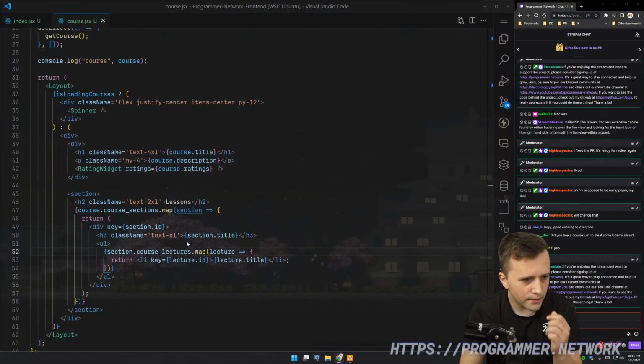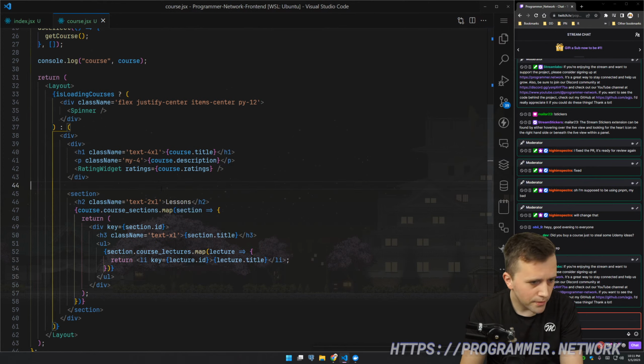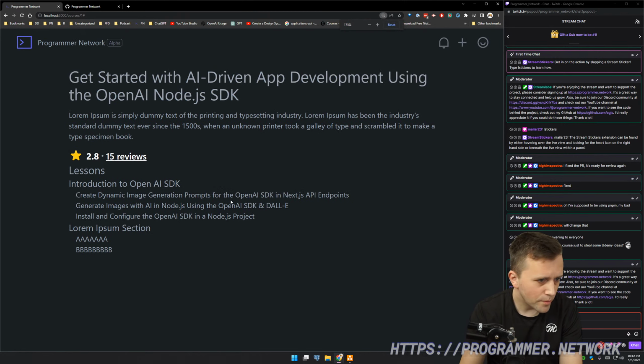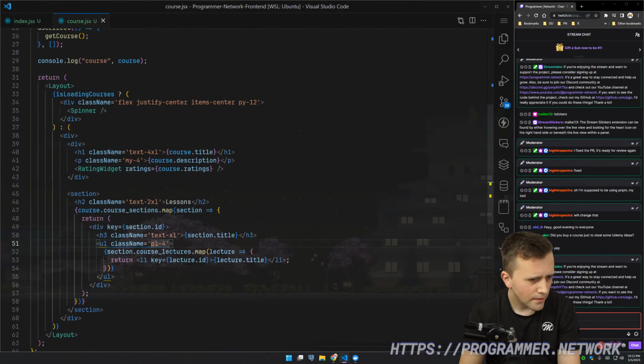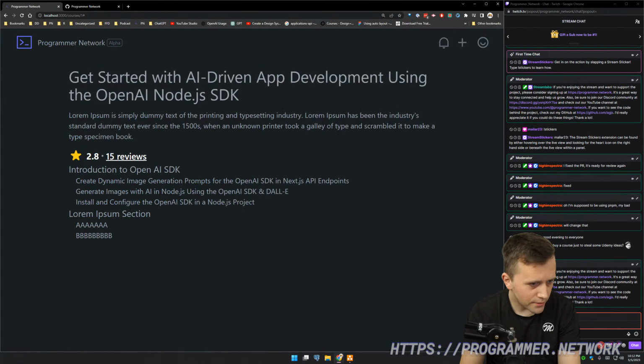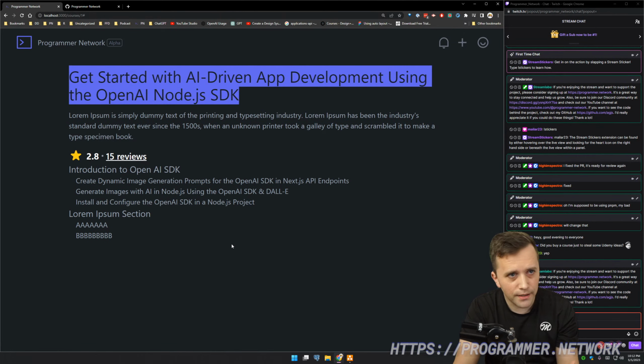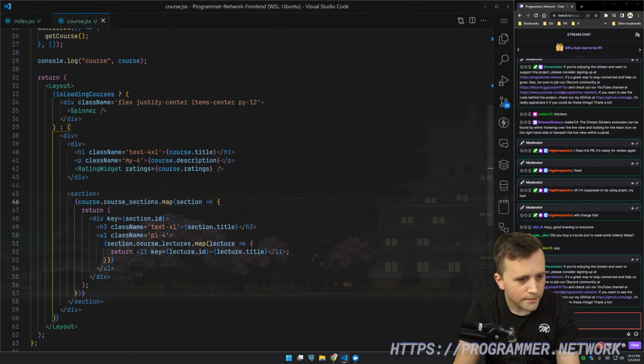Then we should get some list here, and that's okay. Let's now do a bit of indentation. Technically all of those are now sections, so we have a section title, and then here we can say PL 4, just to indent them a bit. Let's zoom in a bit and get rid of this introduction. Those are the sections, and those are the lectures available in this course, and we're not going to make them clickable. They will be read-only. You come to a landing page of a course and you see, okay, this is the course, those are the ratings, and those are the lessons available for this course.